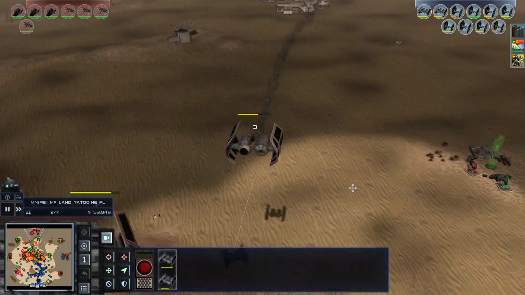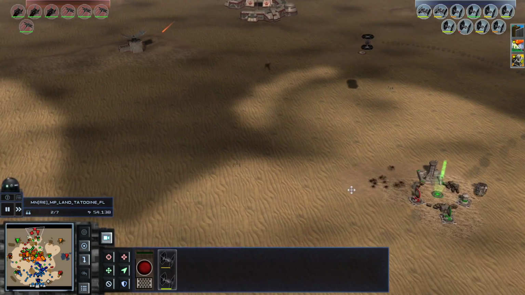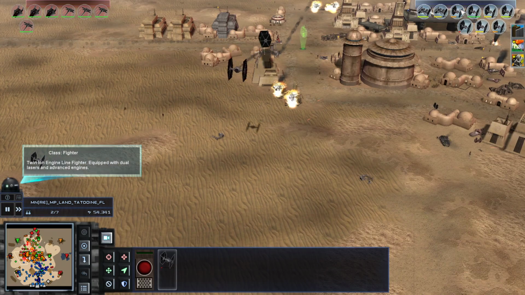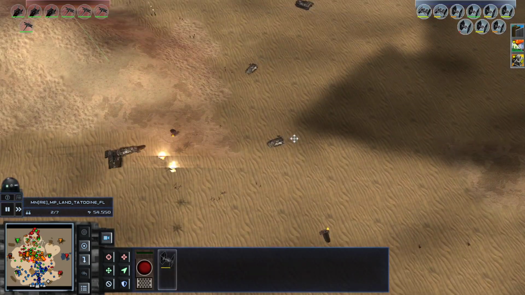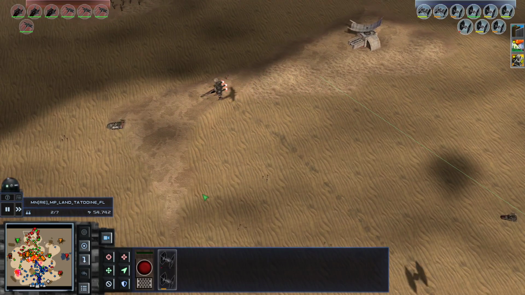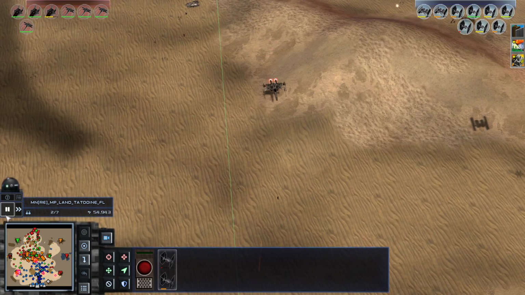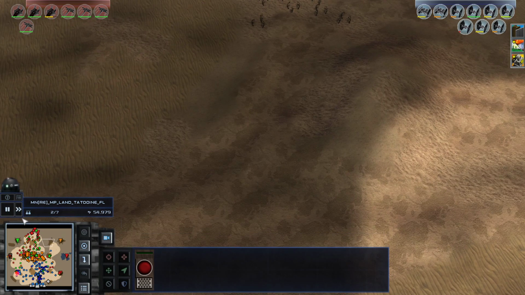Oh no, they're right next to the X-wings. Let's see if we can get the fighters on it. As you can see here, you can also select the units from the top here. Basically just helps in selecting your units. Again, I still have to set up the collision overrides so you can actually select them there. Obviously, you shouldn't have to pause in order to select your stuff.